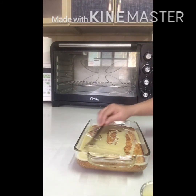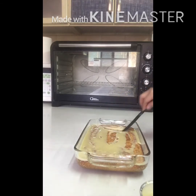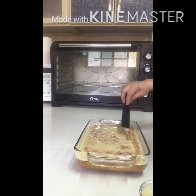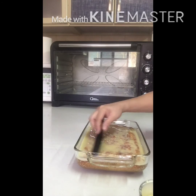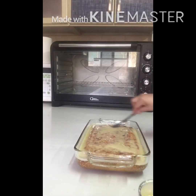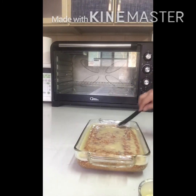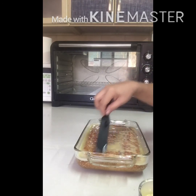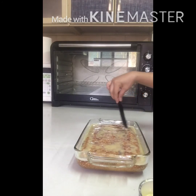Now our dessert basbusa is already finished. Okay, now ready to serve. The Arabic people here eat it with Arabic gahwa. This is a dessert, basbusa. After I cut it into squares, and then I will serve it.